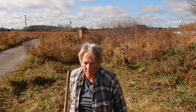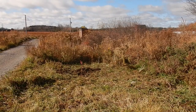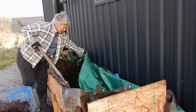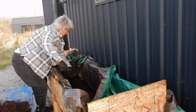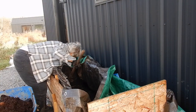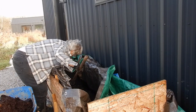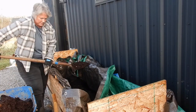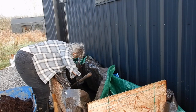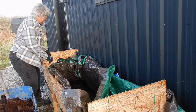Getting some more peat moss to top it off. Try not to tarp, so I'm trying to be really gentle. This is the last shovel we'll go, and then we'll tarp out.